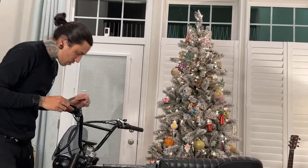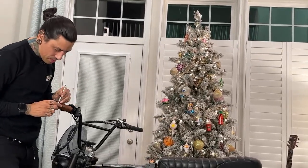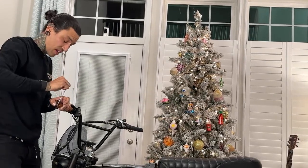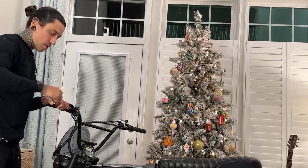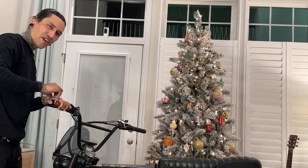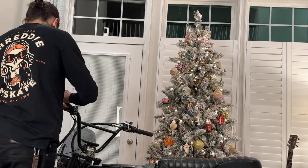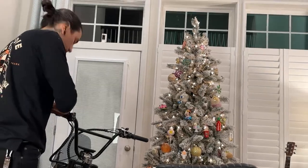Oh, while you guys are here, those Huntsman tires, I definitely like them, but holy crap, they're hard to wheelie. It's so hard to get used to wheeling those things. I have no clue why. I don't know, it's because the old rear tire was a 5-inch, and then this one is a 4, so maybe I'm just not used to doing a wheelie on such a small diameter. But man, I'm starting to get good. Today I got a couple good ones.